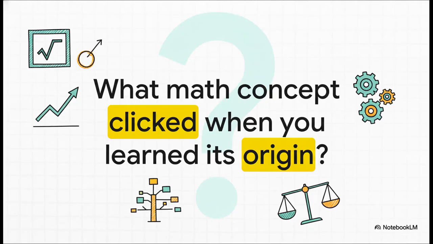So, there you have it. We went from a point of frustration to seeing that radicals are way more than just a bunch of rules to memorize. They're a language, one with a 4,000-year-old story that's all about something as simple as the side of a square. Which makes me wonder, what other math concept totally clicked for you once you finally learned where it came from?